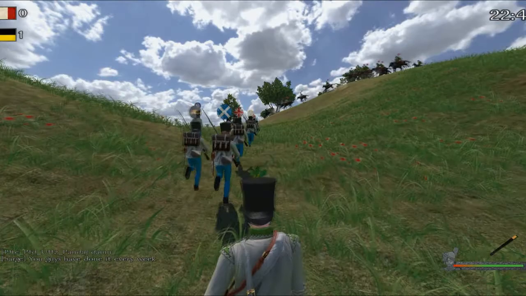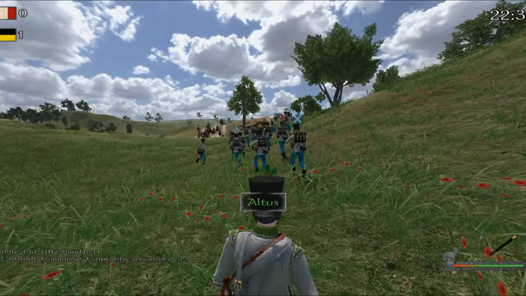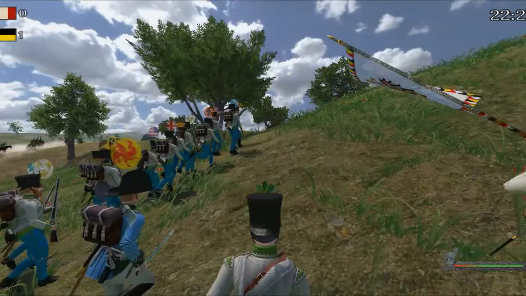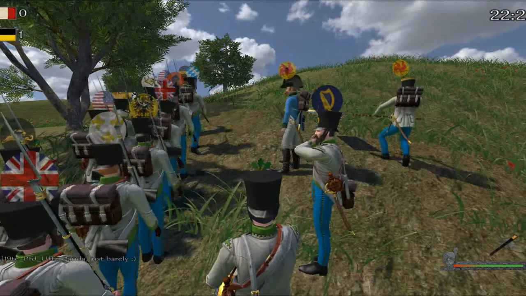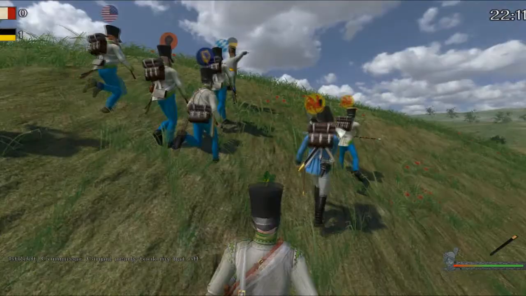Man, that's a lot of hussars. Left, file right, march. Platoon, halt. They're all right over there. Forward, march. Platoon, halt, left face.